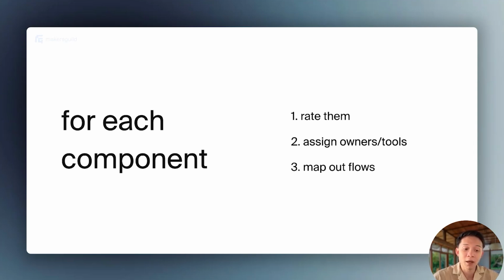And then number three, map out flows. So we already mapped out the value creation flow, but the value infrastructure flow is just for you to answer a series of questions to also rate them from 1 to 5. Realistically, you do not want to create a bunch of different diagrams for every single part of your business, but you want to start doing them for those that you think can be improved or would benefit a lot from more clear documentation. So that's the last step.